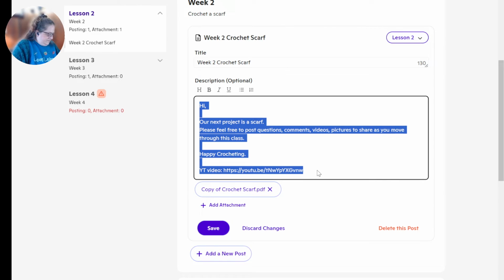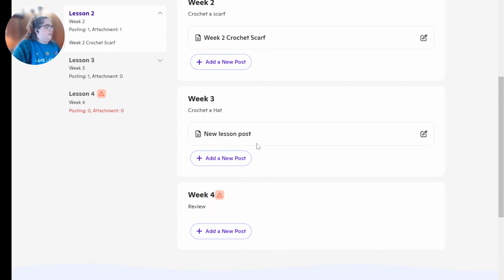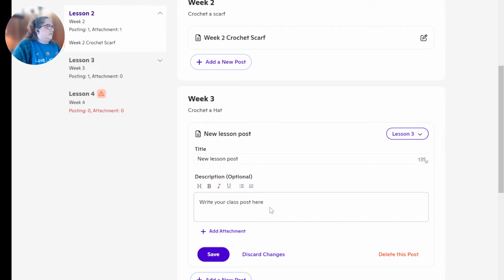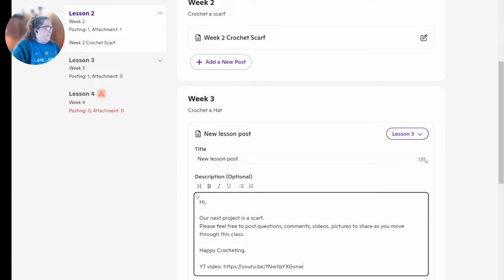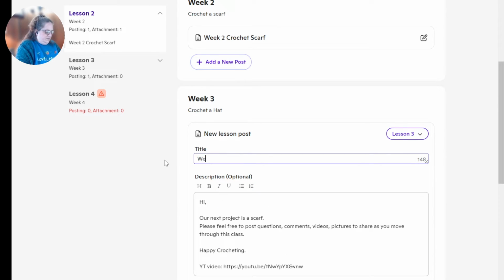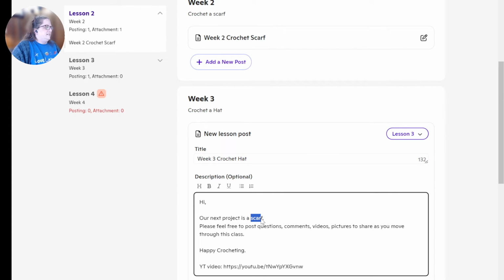Okay, copy this. Save. Paste. Week 3. Crochet hat. Okay. Our next project is a hat. And I need to get the video for that.